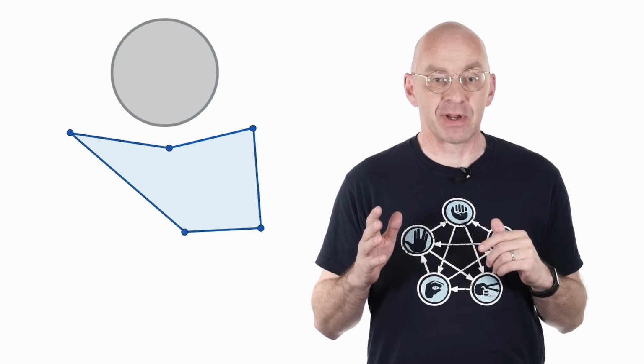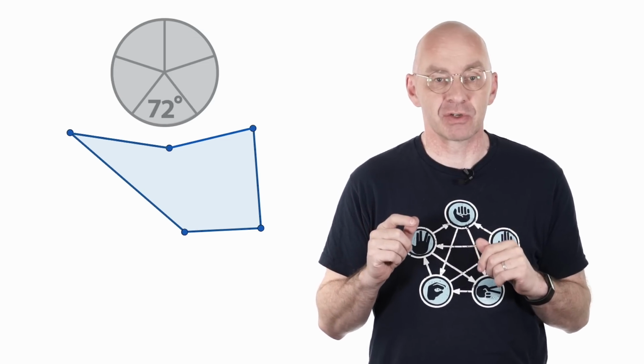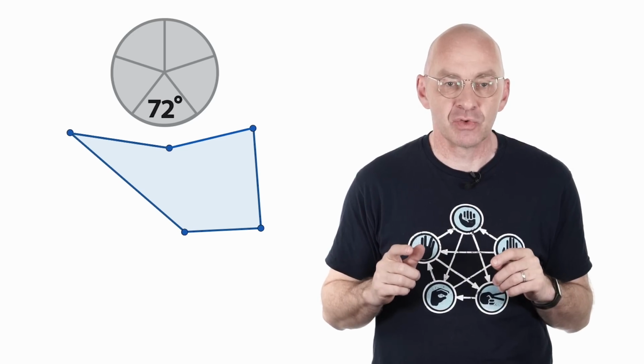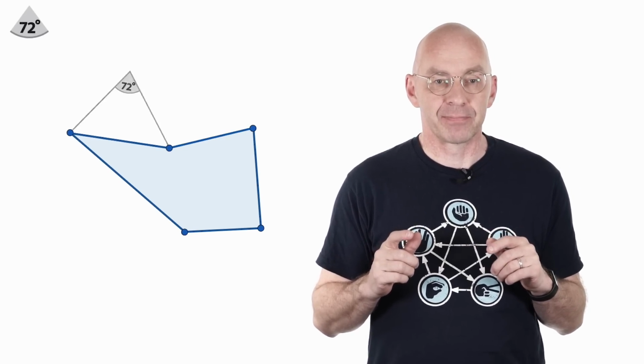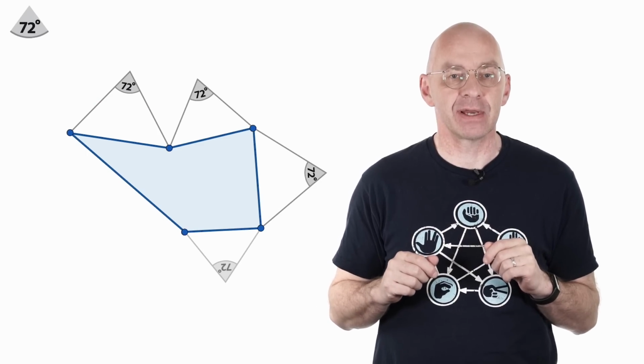Well then, let's start by drawing a random pentagon. There. 1, 2, 3, 4, 5. A random, boring, screwed up pentagon. Okay, pentagon: 5 sides, 360 degrees divided by 5, that's 72 degrees. Let's add 72-degree isosceles ears to the 5 sides of the pentagon. There. Well, remember, isosceles means that the 2 gray sides of our triangular ear are the same length. Okay, more ears. There, there, there, there.